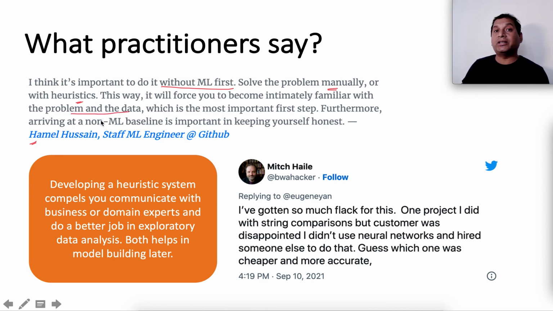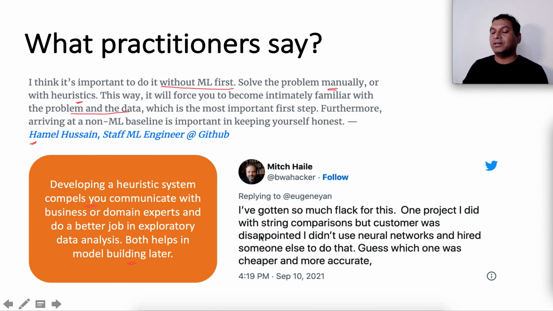This is one of the significant advantages of building baseline models with heuristics, because it compels you to communicate with the business or domain experts and also do a better job in exploratory data analysis, which ultimately helps later in building a better and more robust ML model.